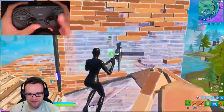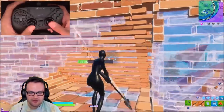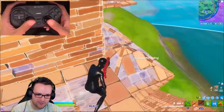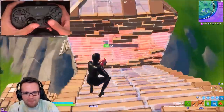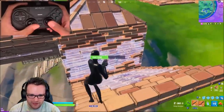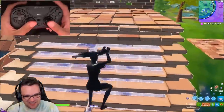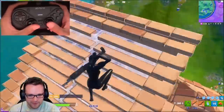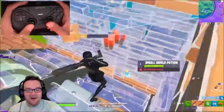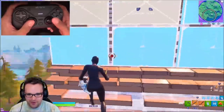Right there he's just gradually establishing build control. You'll notice that as soon as he gets one wall he doesn't automatically jump into the box and make it a 50-50 fight — I see a lot of people do that, but it removes your own advantage. Right now he's watching for the peak. Unfortunately doesn't get the timing right, but it's 209 on the opponent. He's only giving enough of his body to get the shot off — playing really really well.